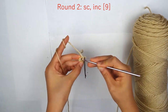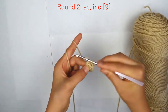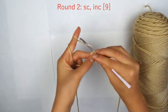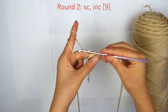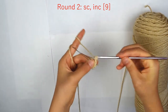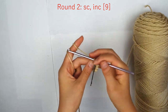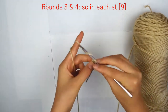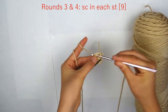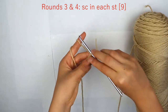Single crochet 1 and increase around. Use a stitch marker to mark the first stitch of each round. For the next two rows, single crochet in each stitch around so there are 9 stitches in each row. The first stitch of the round will always be the stitch that you use the stitch marker to mark.